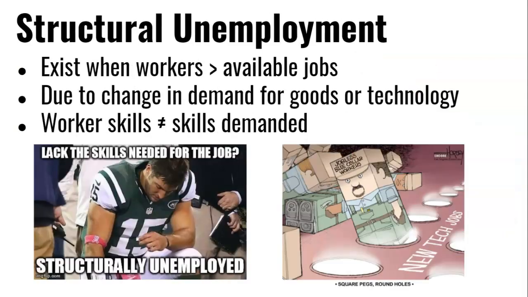Structural unemployment happens when workers have a skill set that is no longer demanded by the market. There's a change in the demand for the goods that they're making, or technology has changed in some way. And so therefore, the workers who had these skills are no longer valued. So workers who know how to fix and repair typewriters are no longer valued in our economy and therefore are structurally unemployed. Or people who know how to make VCRs are structurally unemployed because no one uses one anymore. And so anytime your skills no longer match the current structure of the economy, you are structurally unemployed.